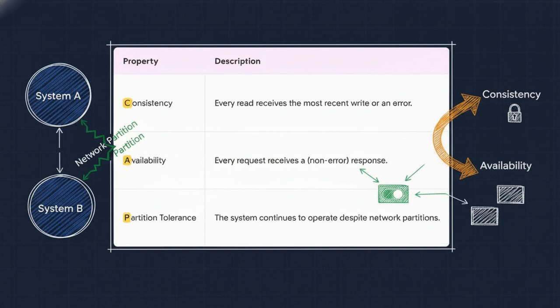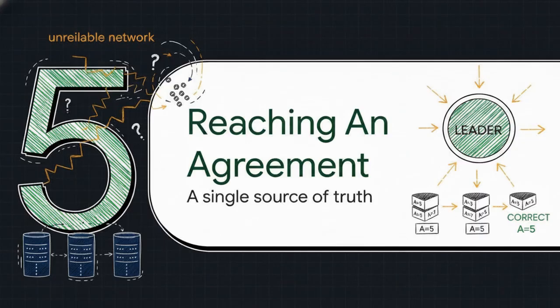It's famously known as the CAP theorem. And the deal is this: when the network breaks, when parts of your system can't talk to each other, you can't have both perfect consistency and perfect availability. You have to pick one. A bank, for instance, is going to choose consistency every time, but a social media site might choose availability because showing you slightly old data is better than showing you an error page. You have to choose.